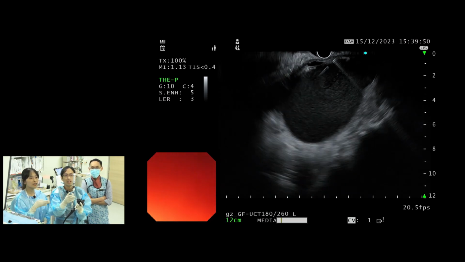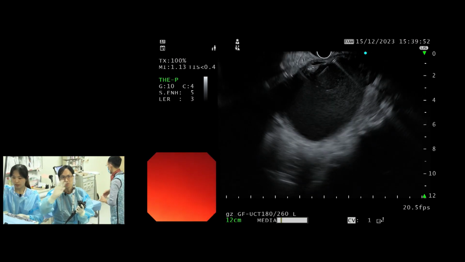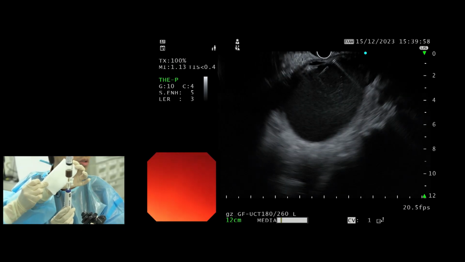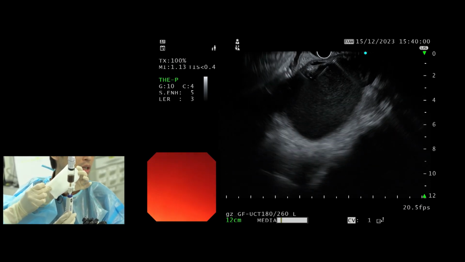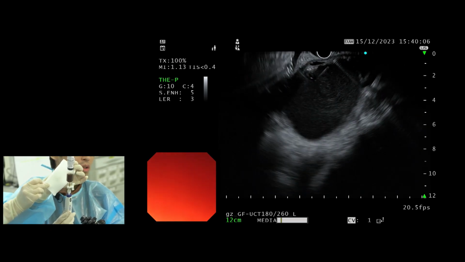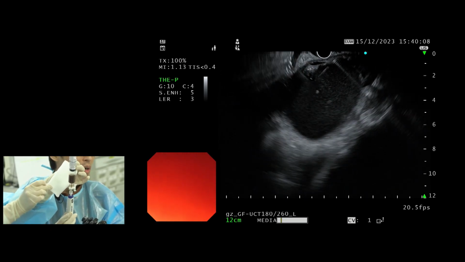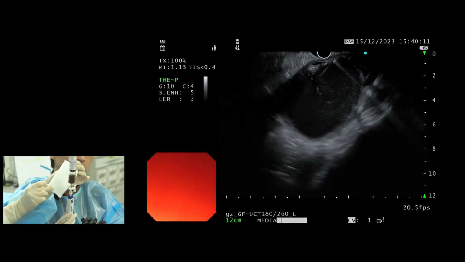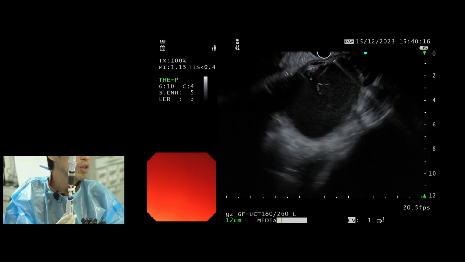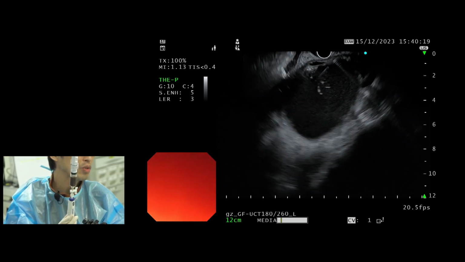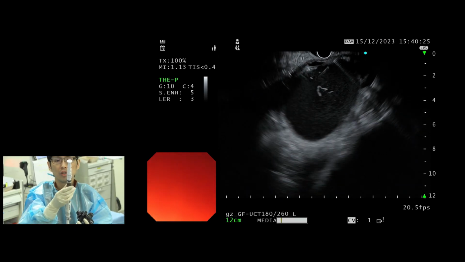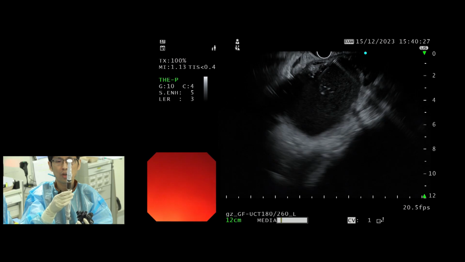Maybe can we zoom in, or have a gauze behind so we can show the color of the fluid? Can you appreciate the color of the fluid? Quite pigmented, dark brownish. And it doesn't look very viscous too. So I guess the possibility of a pseudocyst is still possible. It's not excluded. We have also aspirated fluid from, for example, duplication cysts or retroperitoneal cysts before, but usually the fluid would not be this color. Anyhow, we have some fluid here.